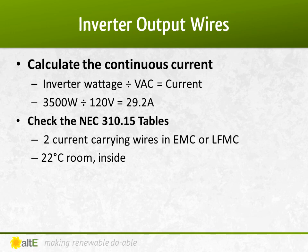Again, it's in a cool 22 degrees C room, just going from the output of the inverter to the AC breaker panel. The specs for my inverter state that the continuous AC current is 29.2 amps. If I didn't have the specs, I could calculate it myself. It's a 3500 watt inverter divided by 120 volts AC equals 29.16 amps. Just like the specs said.